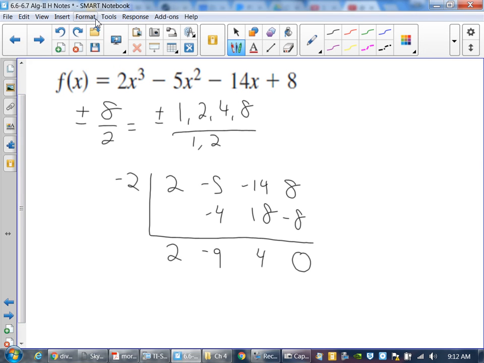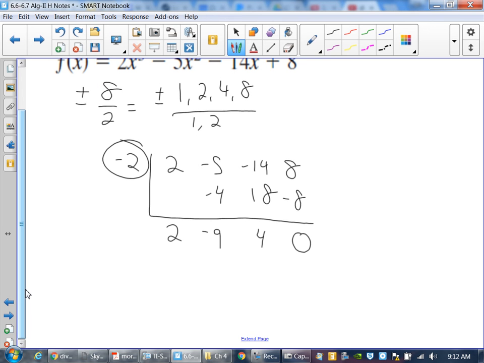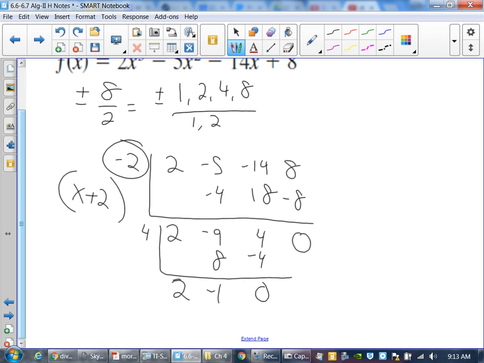Sorry. So when you get down to this, you found that -2 is a 0, so the term is x plus 2. You can actually go further with that. You can continue on if you want to use synthetic division again. Always double check to see if it's a duplicated 0. So you have -4, and you know that's not going to work. So if you want to use synthetic one more time, go to 4. You have an 8, -1, and -4. So then you know that 4 is a 0. So if 4 is a 0, its term is x minus 4.